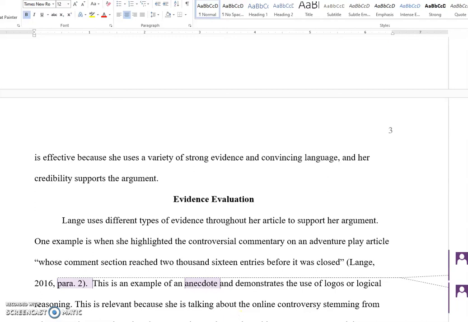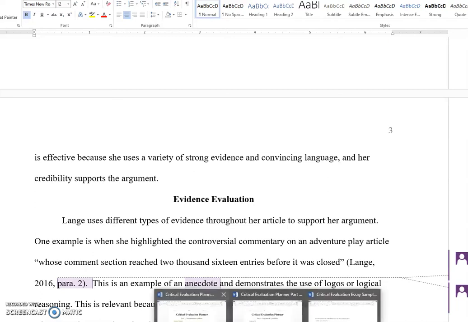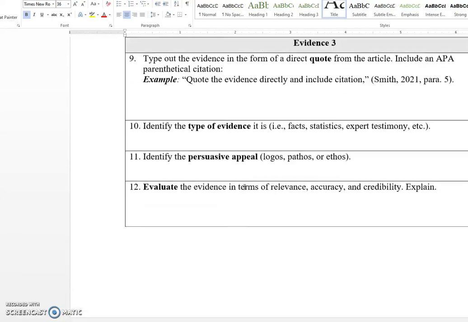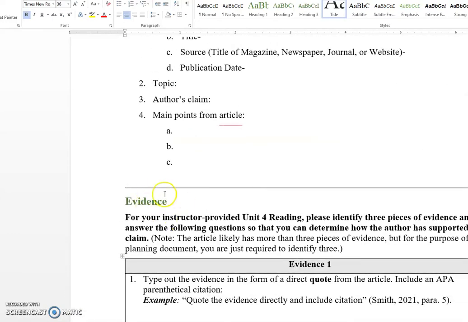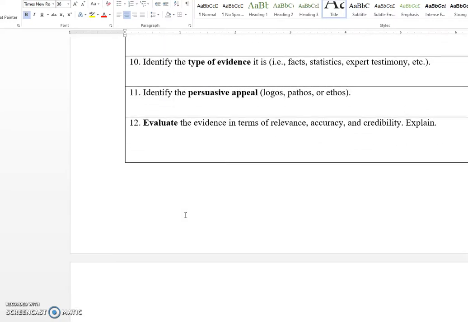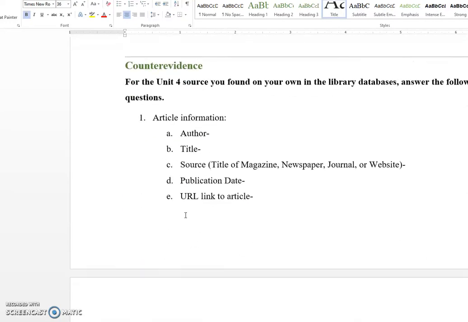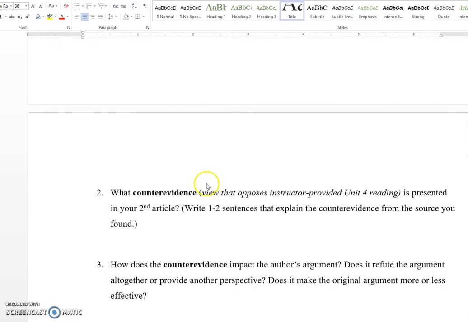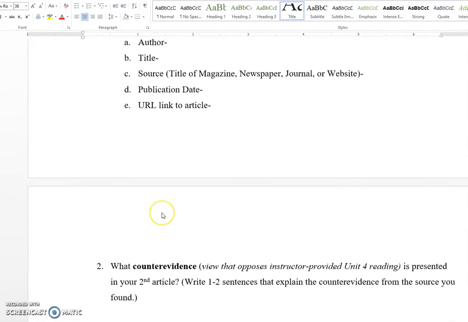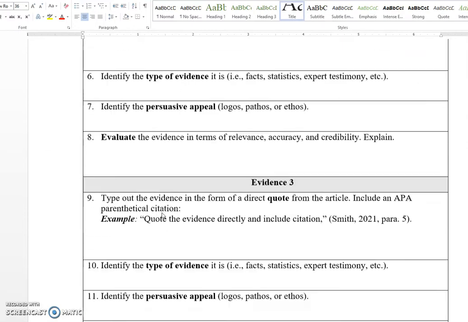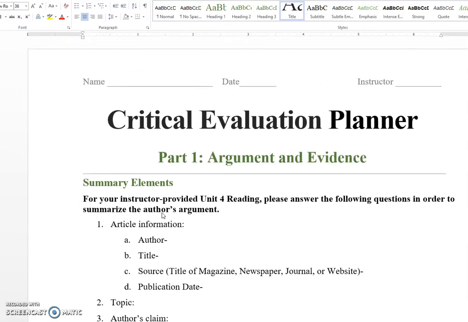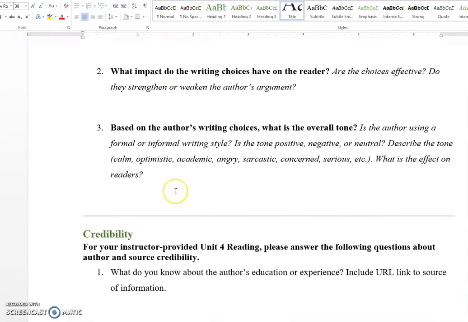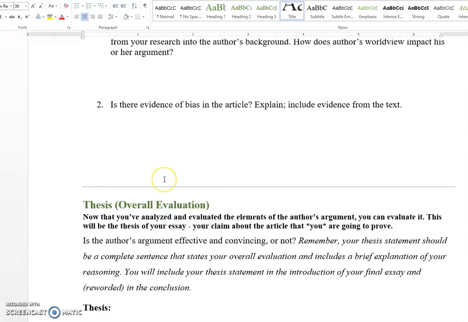If you look at the planner, you can also see that there is this section on evidence, which would include fallacies in a paper probably, and counter evidence. I put those together. And then if you look back at the second part of the planner, language and credibility.